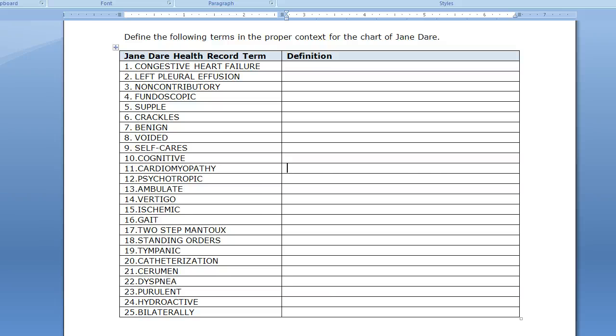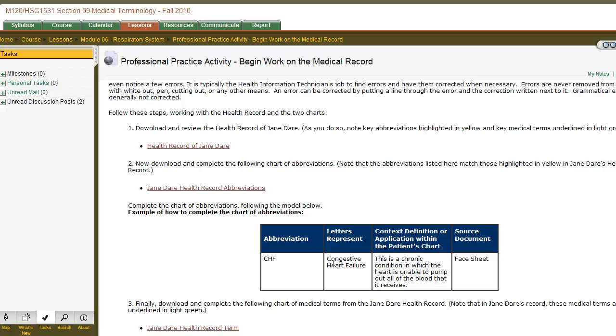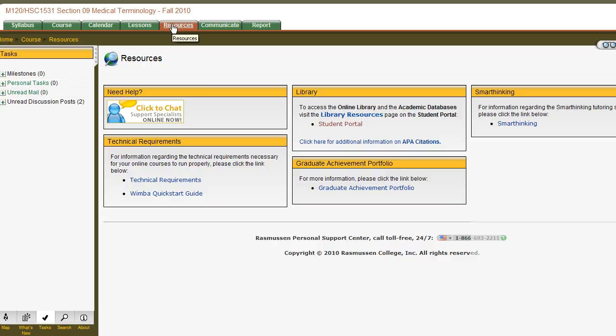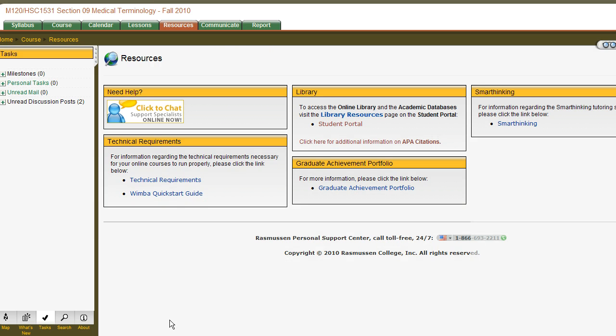You'll then submit those 2 separate documents into one Dropbox entry. So you'll want to just submit them both at the same time as 2 separate attachments in the Module 8 folder when that comes available to you. So that will be in Module 8 when that assignment is due. You'll need to also include a list of references cited according to APA guidelines of where you found your abbreviations. So you can find more information in the library or by clicking this link under the Resources tab, citing sources according to APA here. If you have any questions, feel free to contact your instructor.